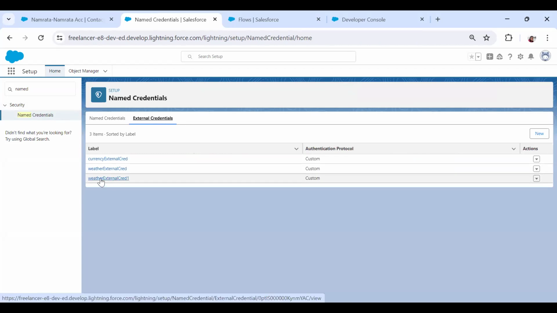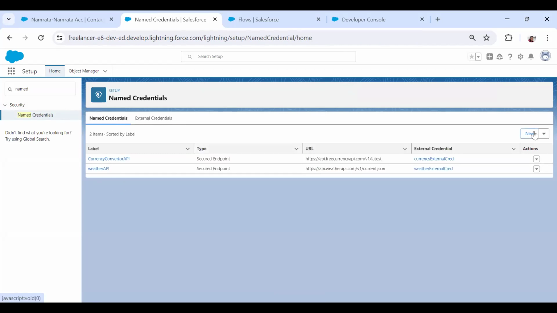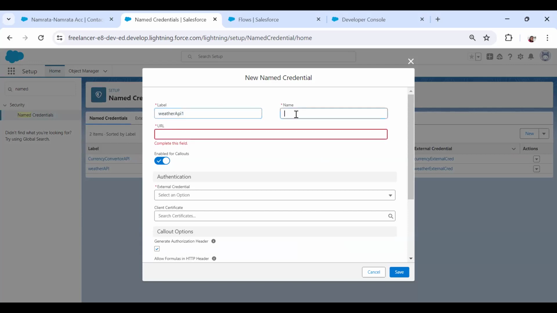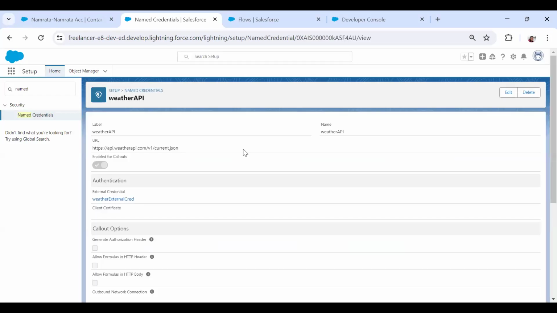Now the next thing is we create the named credential. So we have this new external credential. So let me create a named credential. I'm creating a named credential, weather API 1. And the endpoint which we are going to use for this weather API is this one.